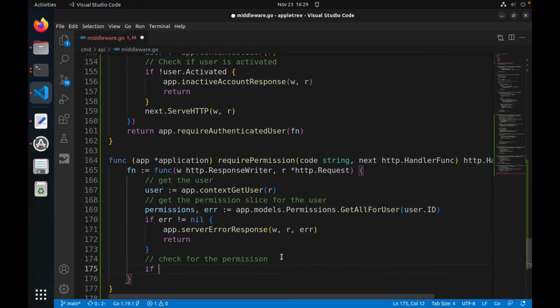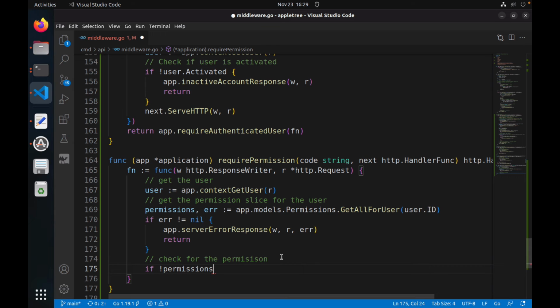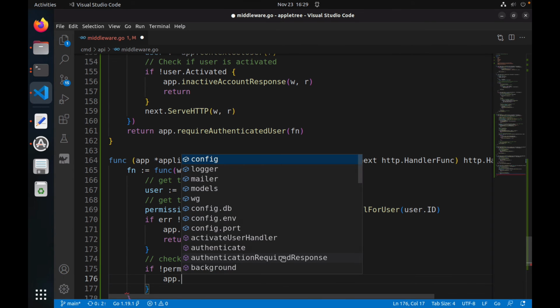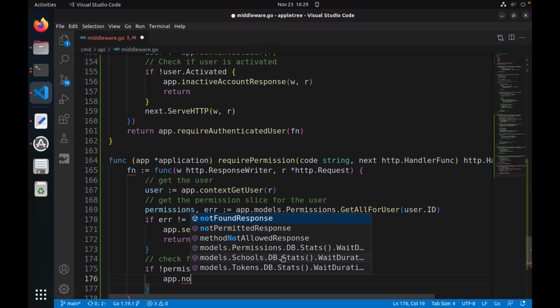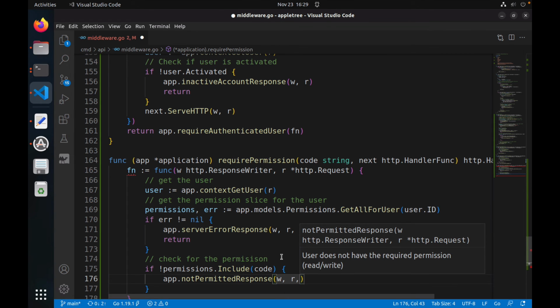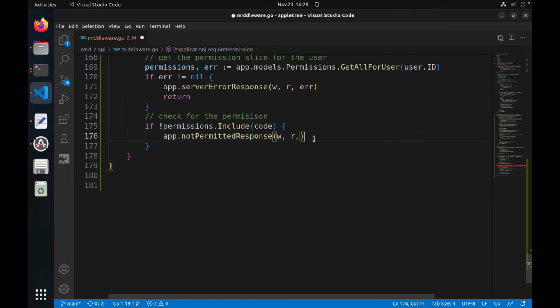So I will simply say if not permissions, we have a method, Include, then we'll simply say app.notPermittedResponse w, r. And then of course there's nothing else we can do or should do except to return.